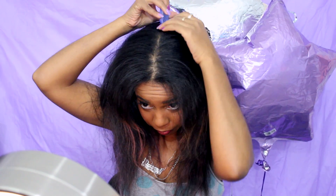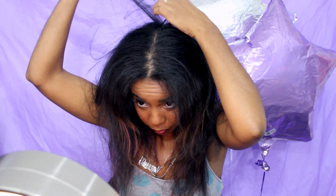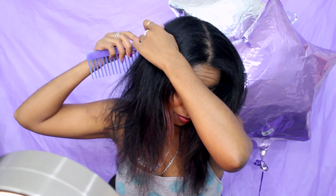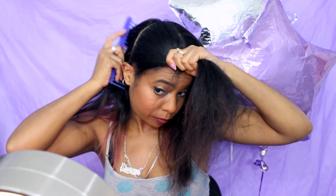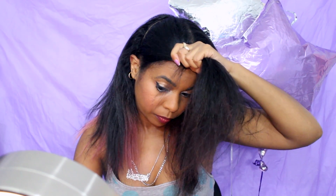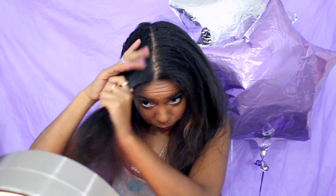So I start off by parting the top of my head with a middle part from the middle of my head, stopping at about how far back I want the buns to go. Then from the middle line I do a part that separates the hair on top from the hair on the back, going down behind my ears. I try to make both sides look as even as possible.